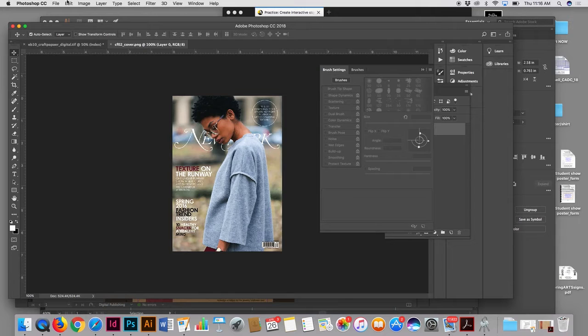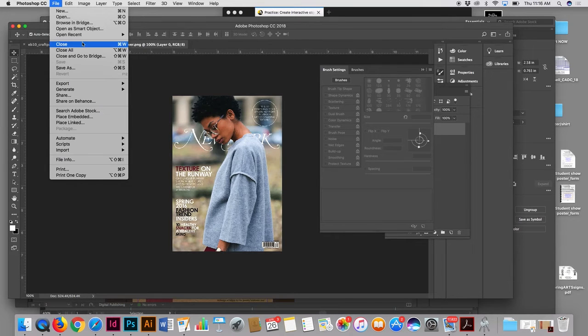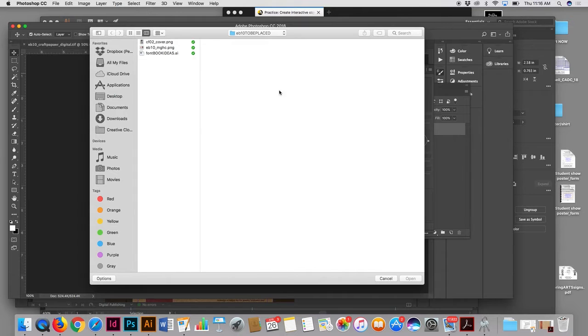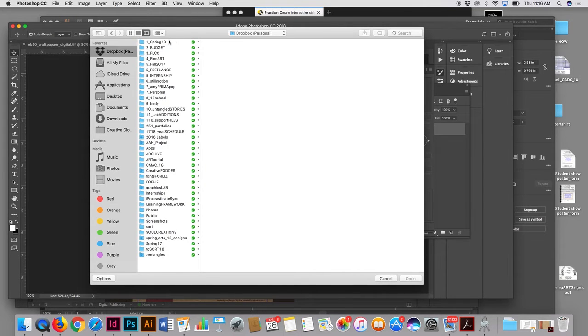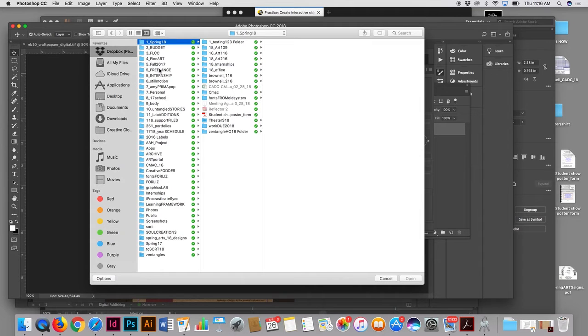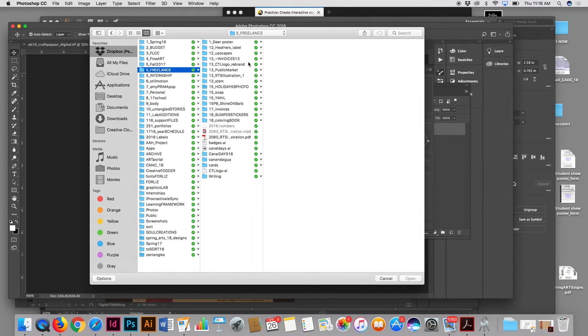Another option is that you can open something. So let's go ahead and go to a different file. Let's use, where am I? Photoshop.